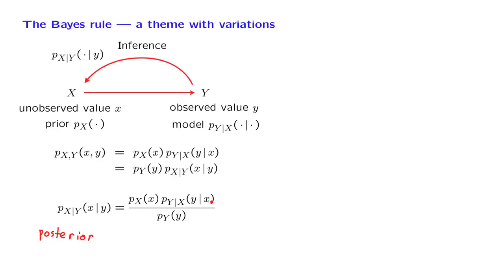The numerator, this expression here, is just the joint PMF. And using the joint PMF, you can always find the marginal PMF. Essentially, we're using here the total probability theorem, and we're using the pieces of information that were given to us: the prior and the model of the observations.